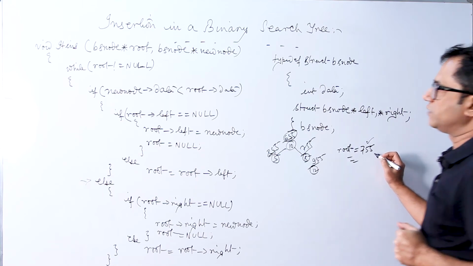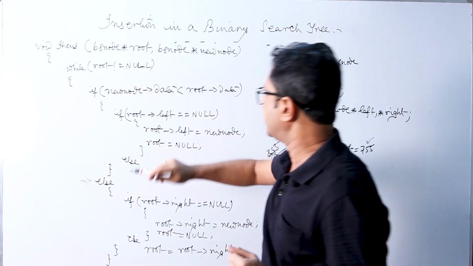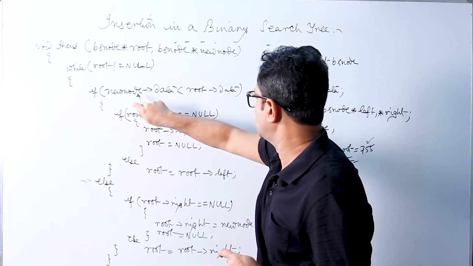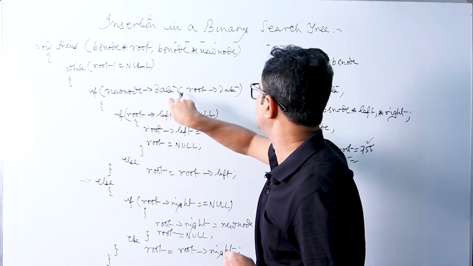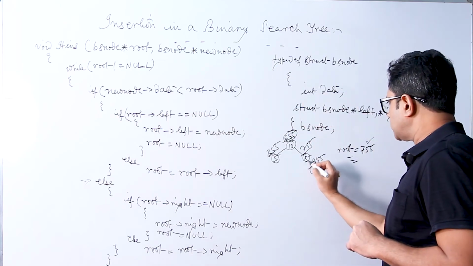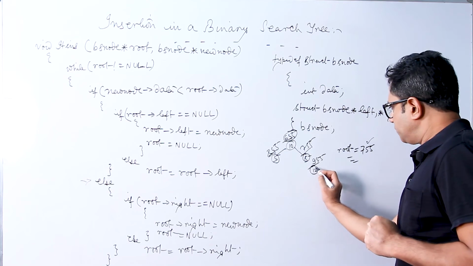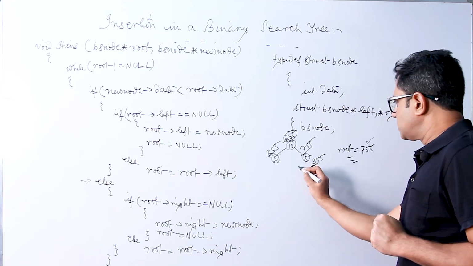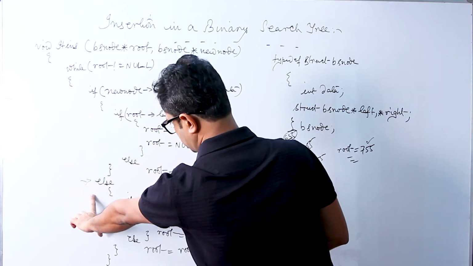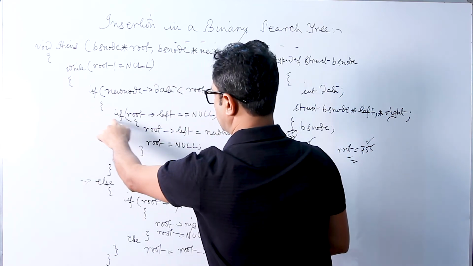It is 755. So we will enter the while loop for the second time and see whether this if construct holds good now. If new node data is less than root data. New node data is 12 and root data is now 15. So 12 is definitely less than 15 and we are going to execute this if block and never go to this else block.